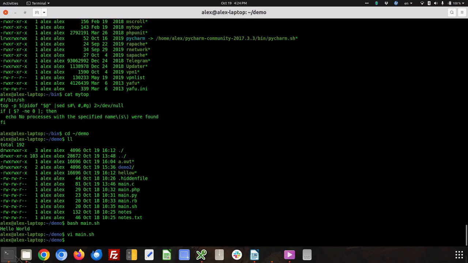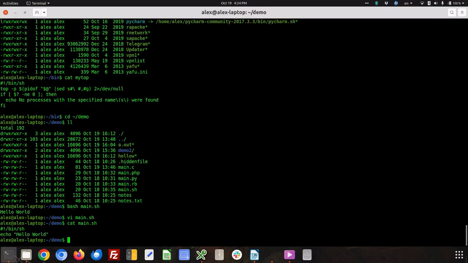So I've altered main.sh a little bit. Let's verify that we did it. Notice that everything I do, I always verify, and you should too. Never do anything without double checking yourself. So I've altered that file. Main.sh now has that line in the front of it. What that does is it allows the interpreter to execute as a command of the file itself. But I'm not quite done. It's not that simple. There's one more step.